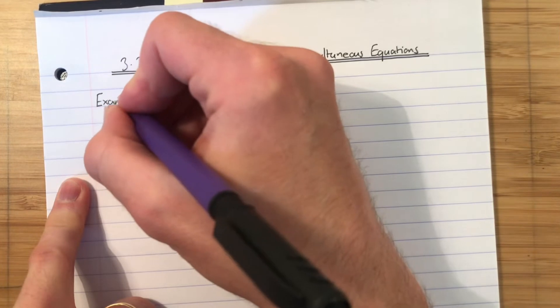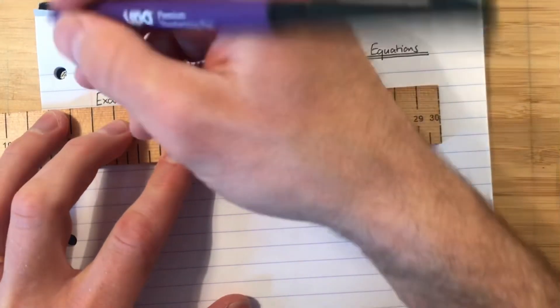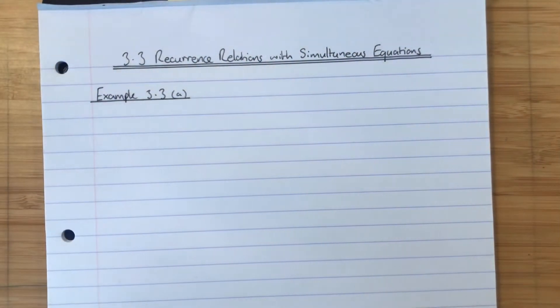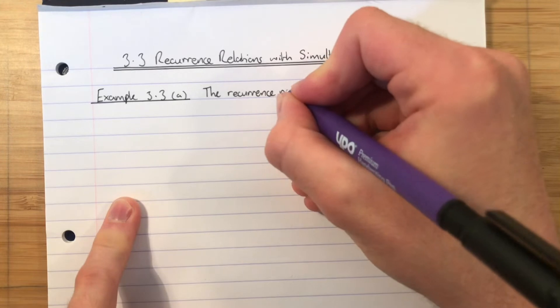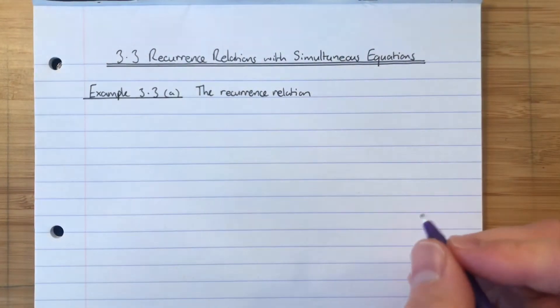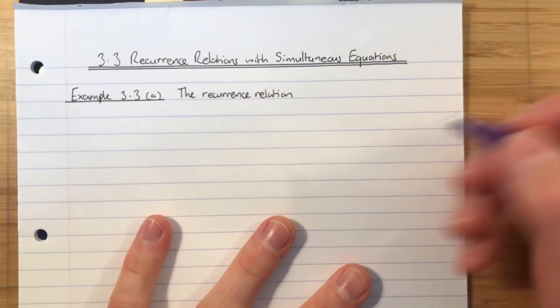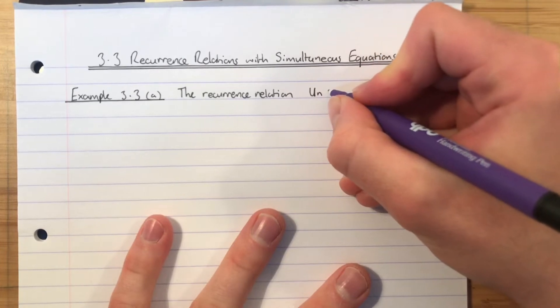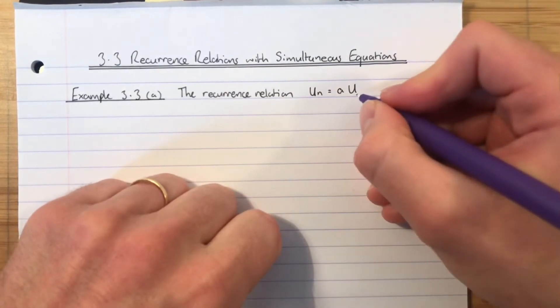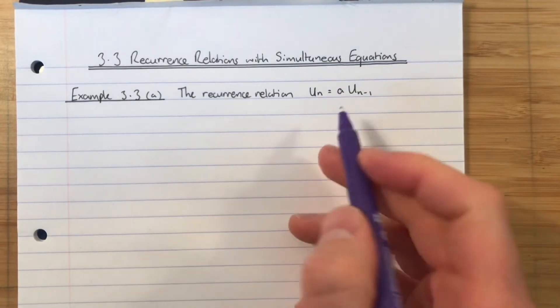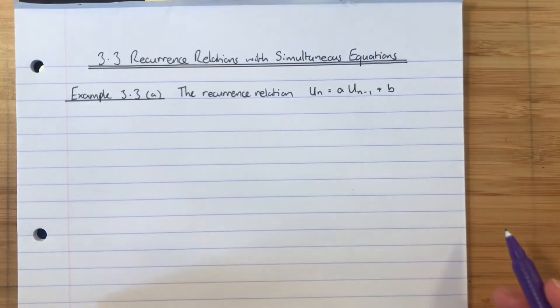I'm just going to go straight into example 3.3 A. The recurrence relation - I'm going to change slightly how I write this recurrence relation. We would usually write U_n+1 equals something U_n. I'm going to write this in a slightly different way because it can be written like this and I don't want you to be thrown off if you ever see it. So it can be written as U_n equals, and we'll just call the unknown values A and B. So A U, well see if that's U_n, and this has to be the term before it. This is going to be U_n-1. So that still works because that's the previous term and that's the next term. That term's one more than that term. Add B. So that is just the standard recurrence relation written slightly differently.